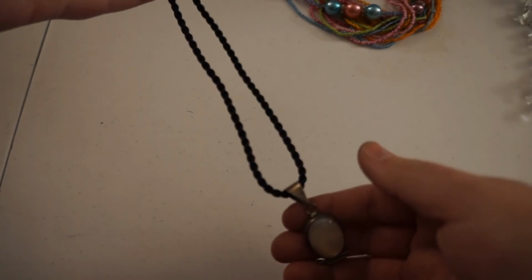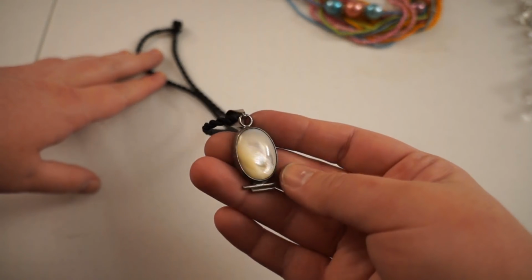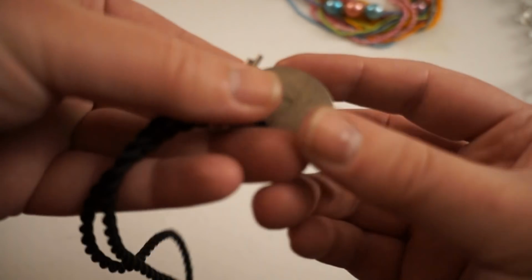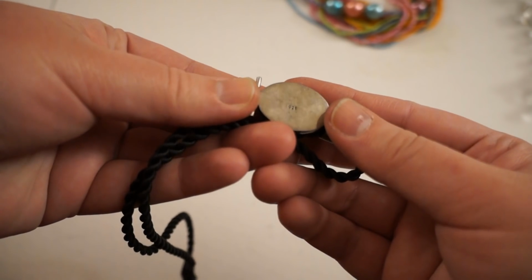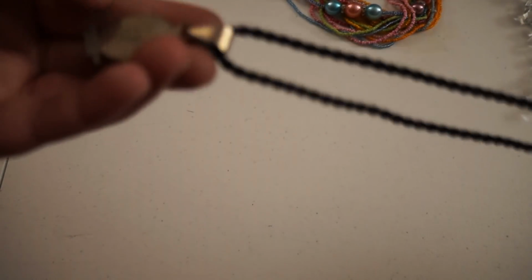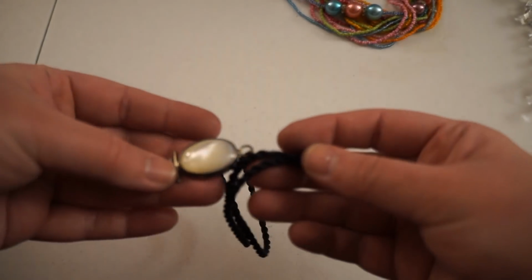This one's really pretty. It's a black braided cord with an opal-esque stone. I'm sure it's not actually opal. But this one, surprise, surprise, sterling silver, 925. I thought that was pretty cool. I wonder if this came off of something else, because it seems odd that sterling silver would be on a little fabric chain like that. That is coming undone. I just pulled on it a little bit and it started to come undone. Very strange.